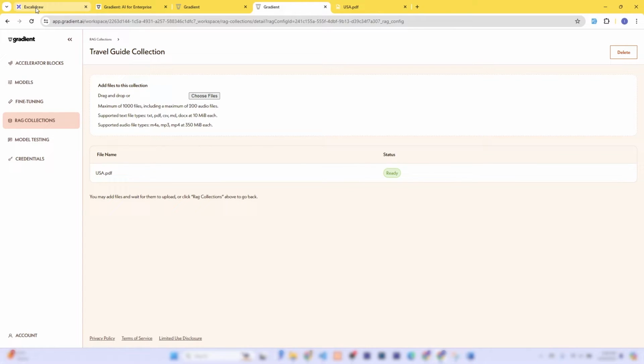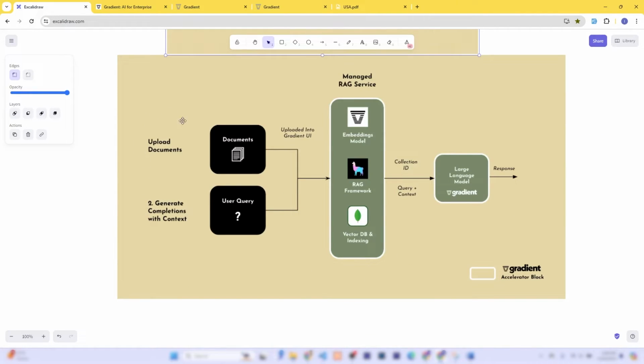So it's ready. Now, let me show you at what point we are on this diagram. So we uploaded our document and it's in the management services and now it's in the vector database, right? So this is where we are. Now, we are going to go back here and query this specific document and see how this whole cycle works up to when we get to the response.